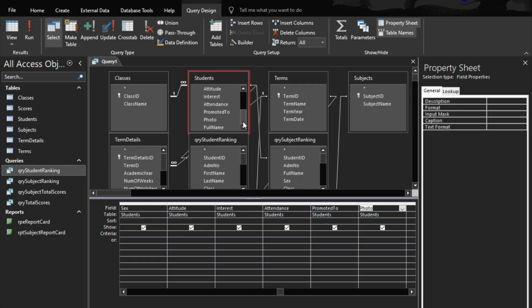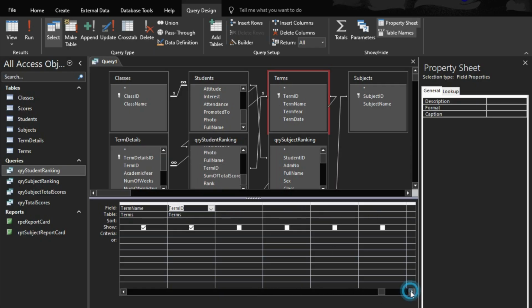Then we come to the term, we add the term name, then add the term ID. We need that one. Then we come to QRY student ranking, then we add the sum of total score, double click. But this is what we use for the report card, so we have to give it a name, overall score.